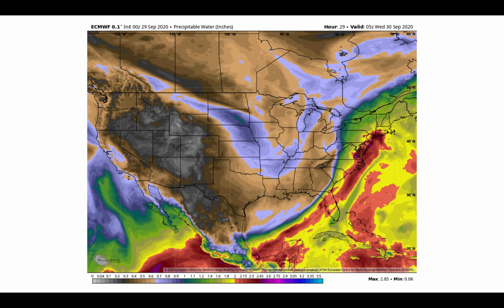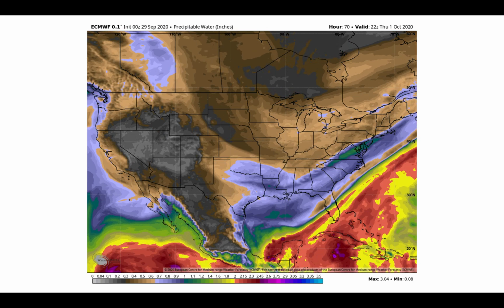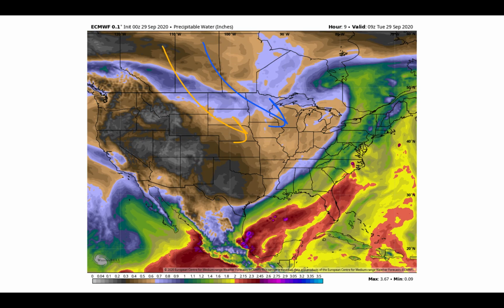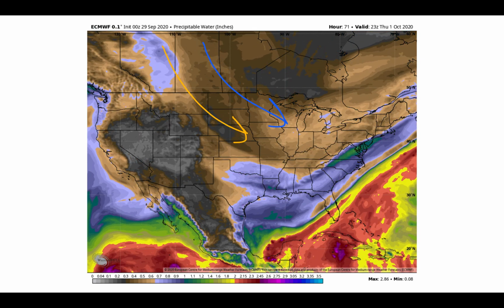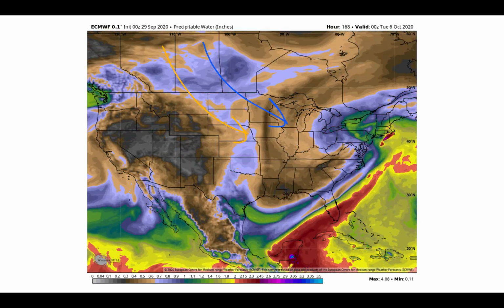We're looking at the precipitable water plot. I show this for a myriad of different reasons throughout the season, and right now it is just to illustrate the flow across the country, across the lower 48, is from northwest to southeast across the region, the upper level flow, bringing our air masses out of the Canadian prairie. So again, cool, dry conditions, a pattern that's not going to be supportive of significant precipitation.